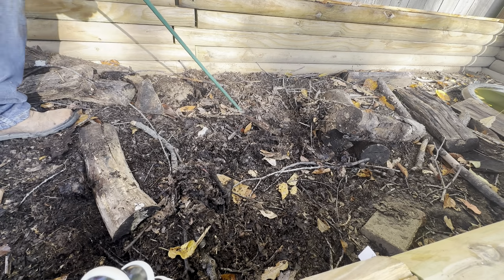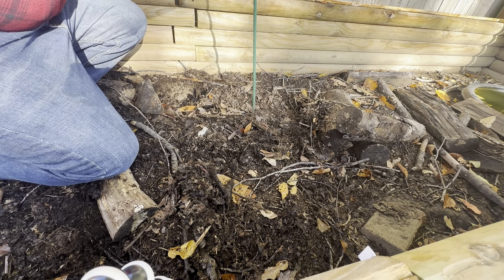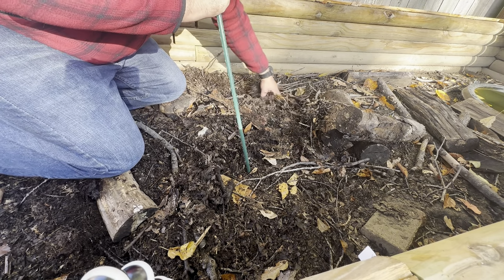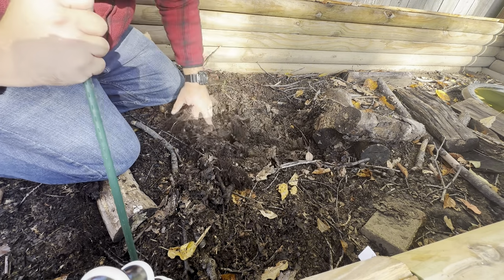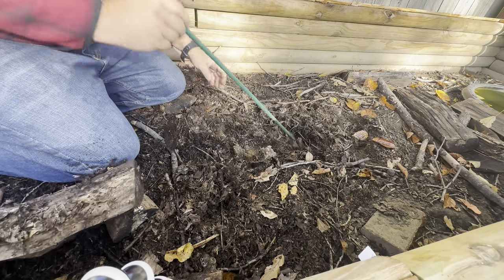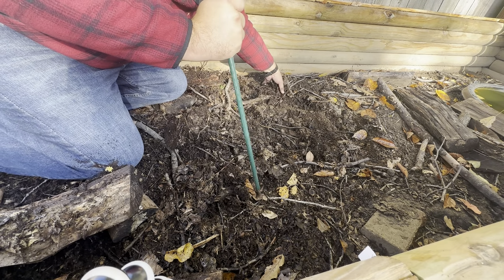I was talking to my friend Matthew, and Matthew hibernates a lot of box turtles. These guys go down early, and I think it is a combination of two things, and that is the fact that they're in the shade. There's giant trees all around here, so they're not getting a lot of direct sun. Then I also don't have a lot of plants for them to hide under, so if they really want to hide, they have to dig in for the night.